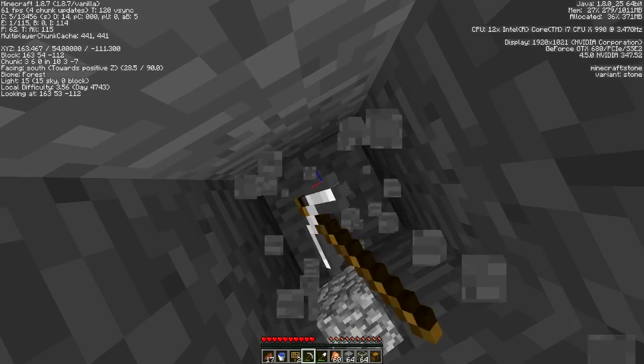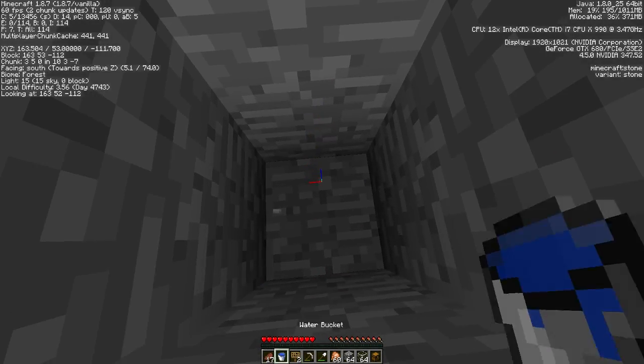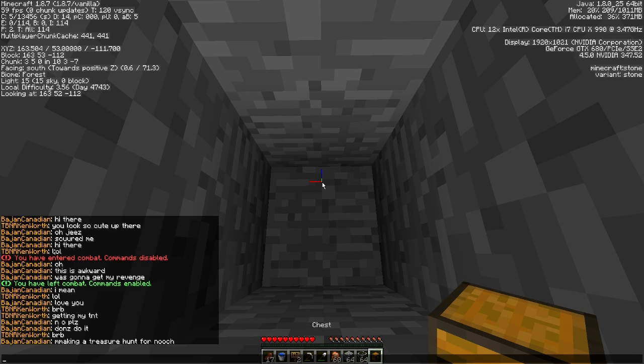Not too far. Yeah, this is good. Alright. Coordinates are X 163, Y, I'll just say 50, I'll go down a little more, Z negative 111 or 112.